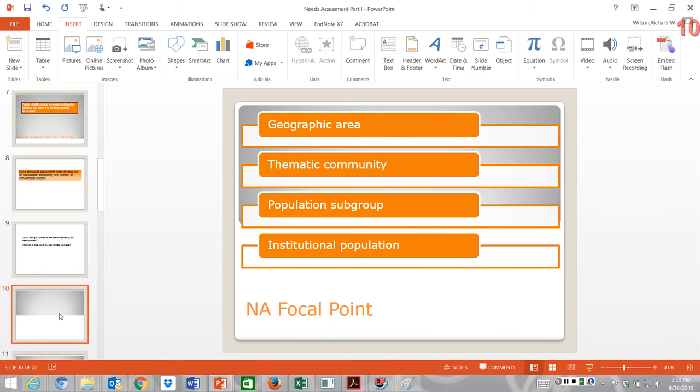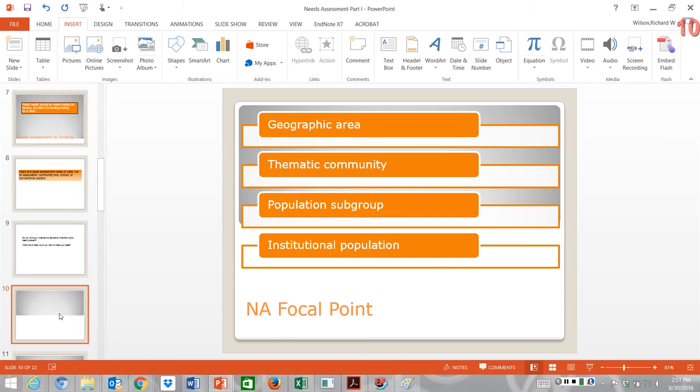Needs assessment projects can have various focal points. Usually we're talking about a limited community, a county or a city. That's probably by far the most common. But it can also be a subpopulation, such as maybe it's the teenagers in your community, or maybe it's people of Hispanic origin, maybe it's refugees, maybe it's senior citizens. And so that could be a possibility for a focal point, a subpopulation.